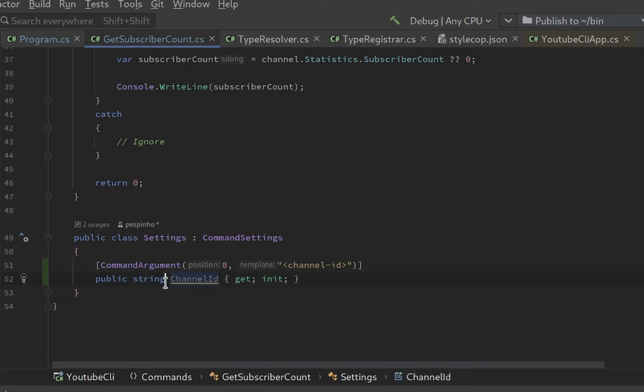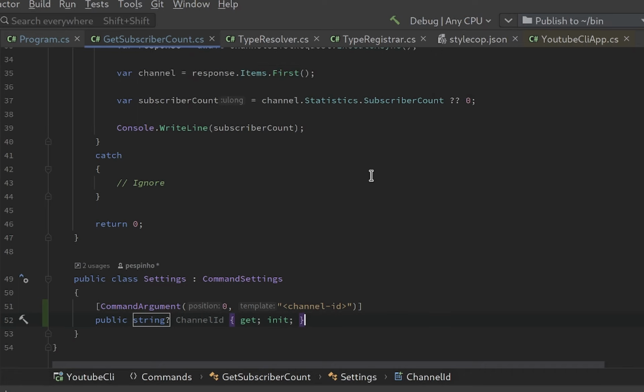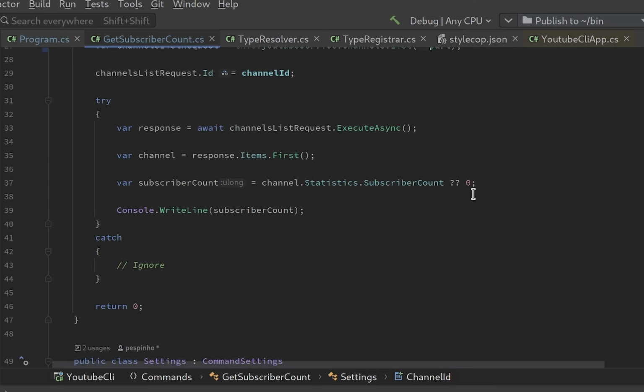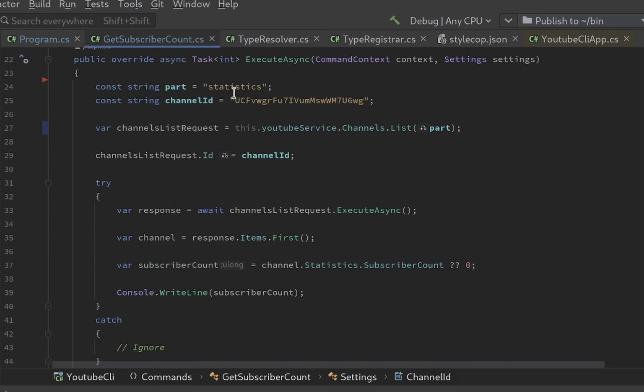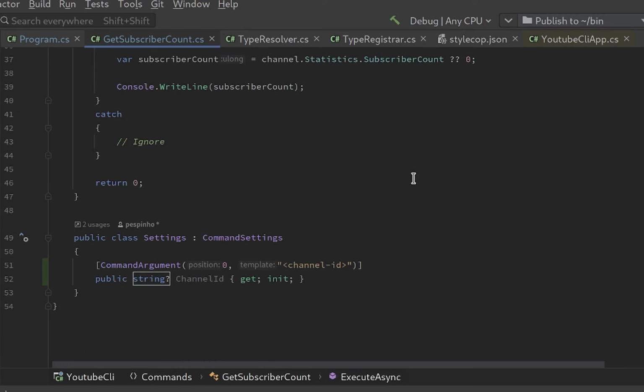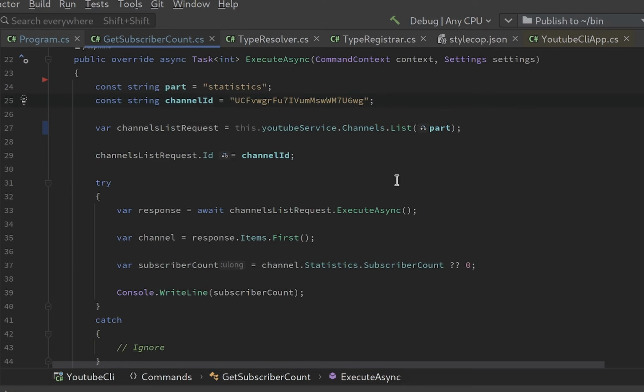Yeah, but I do wonder if I can say it's nullable. It's not optional, but it's nullable. Let's see if it has a problem with it. I don't think it will. So now it requires a channel ID to work, right? The command. So if we go here, we don't need this anymore, because we received this from the command itself, from the console, as a console argument.